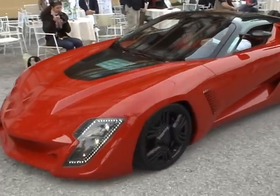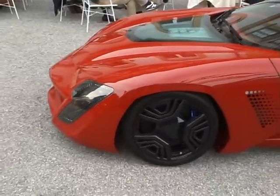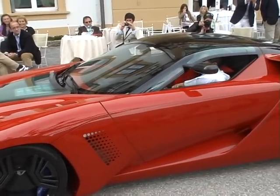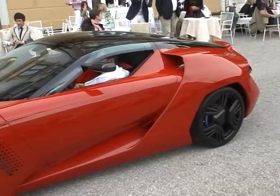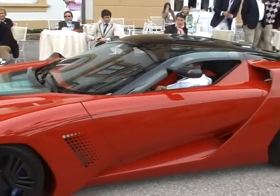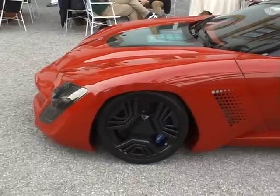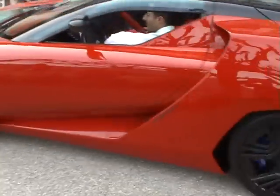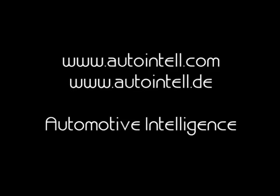The Aston Martin 177 — thank you very much. And now let's go back to the origins of Villa d'Este with a car from Bertone, the Mantide, which is presented here in a world anniversary premiere. This is the first time this car has been seen. Bertone are back with us and they are showing something here today.